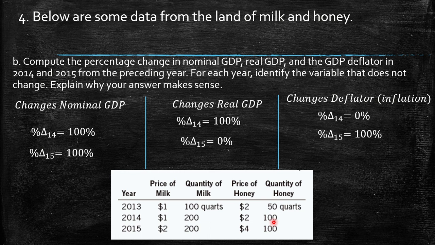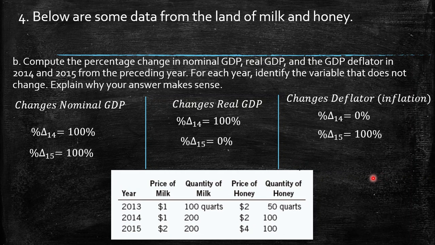So every time we have an increase in quantities, it's expected that the real GDP increases. So then we have this one. And why is the deflator just 0%? Because in this particular case, nominal is exactly equal to the real. So the deflator from one year to another was exactly the same.